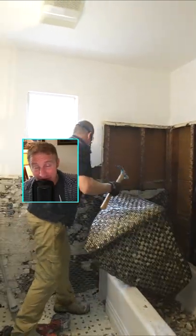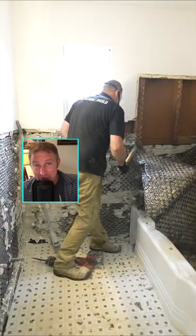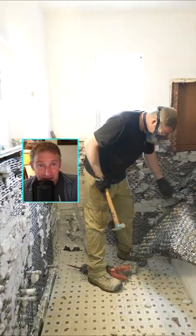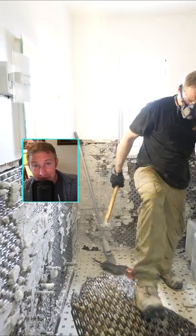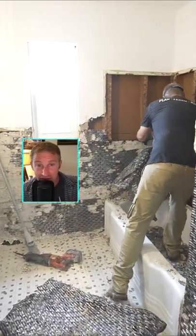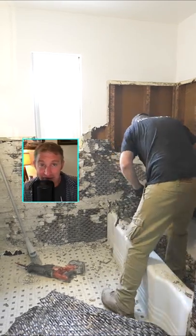Maybe even if it's really warm, it's kind of tough to wear a long sleeve shirt, but just take precautions. Use some good work gloves, and if you need to cut it up into smaller pieces to easily manage getting it out, do so. You can always take a grinder and cut some of that metal lath apart easily. So take your time, be careful.